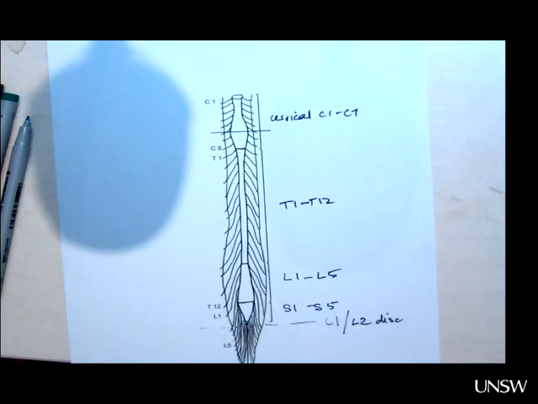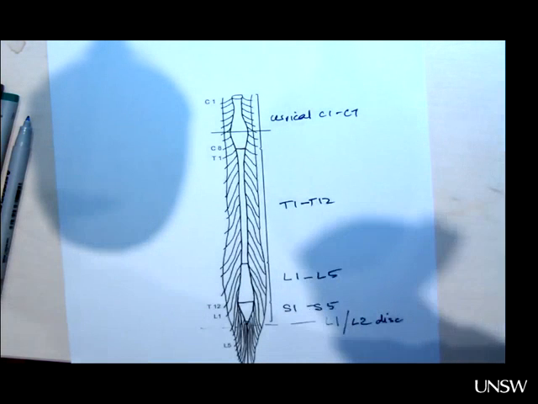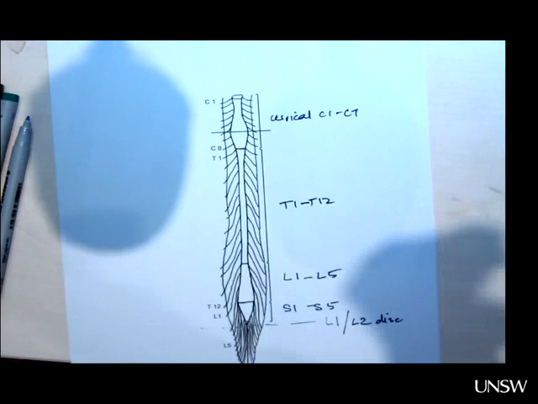Now what you'll find is that there are variations in the patterns of dermatomes. And the reason for that, you see these, they call them dermatome maps, and they vary from one book to another. There are various versions of them, and that's because there is overlap between adjacent dermatomes. So say the C5 and the C6 dermatomes, there's C5, here's C6. They actually overlap. And so the boundaries between them are drawn differently by some authors, okay?